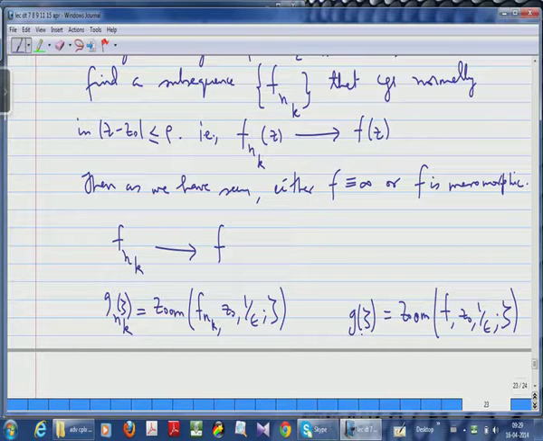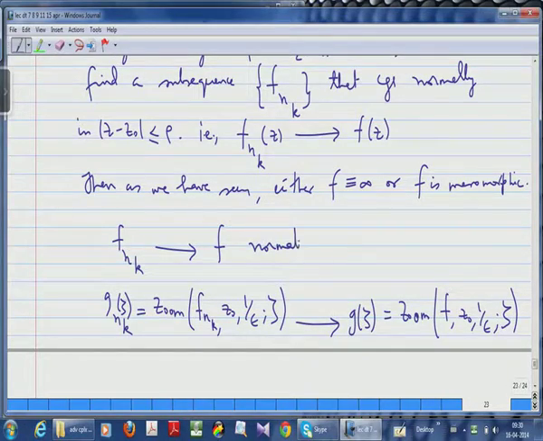And of course, if f_{n_k} converges to f, then the zoomed functions of the f_{n_k}'s, namely the g_{n_k}'s, will converge to the zoomed function of f, which is g. This is just because the zooming is just a scaling followed by a translation. After all, what is the zooming? You multiply zeta by epsilon, and then you add z0 to it. In fact, it's a bilinear transformation, a linear fractional transformation, a Mobius transformation. So it will preserve all properties, convergence, everything.